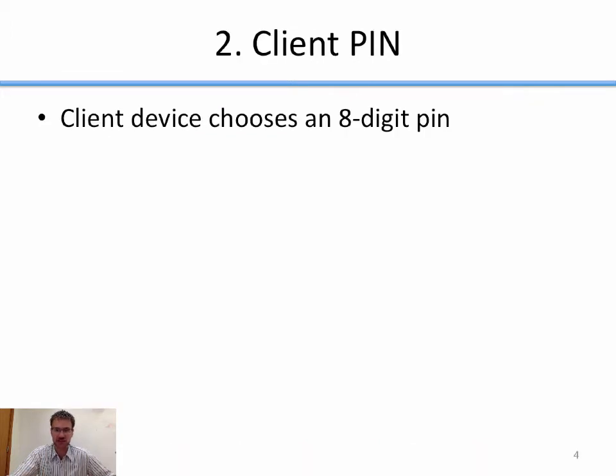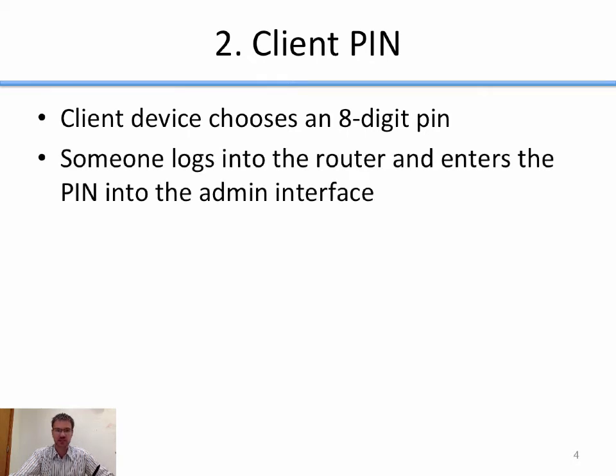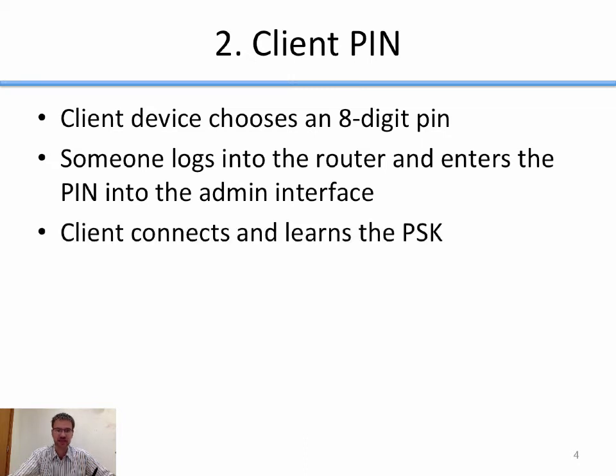Now, the second WPS authentication mode is called client PIN. In client PIN, the client device, such as your laptop, chooses an 8-digit PIN, and then someone logs into the router and enters that PIN into the admin interface. And then the client is allowed to connect to the router and learn the pre-shared key. So basically, the client generates an 8-digit number. You go into the router, tell it the 8-digit number, and say, there's a client who generated this 8-digit number.